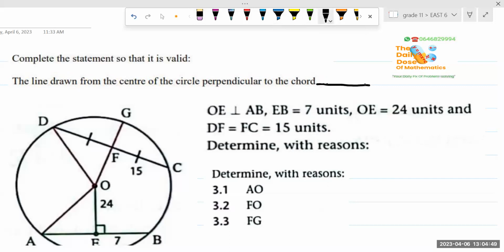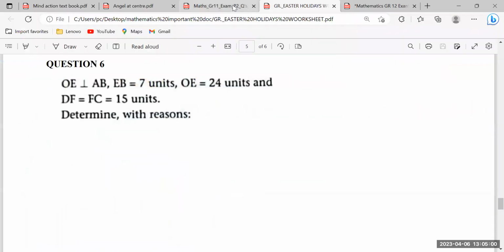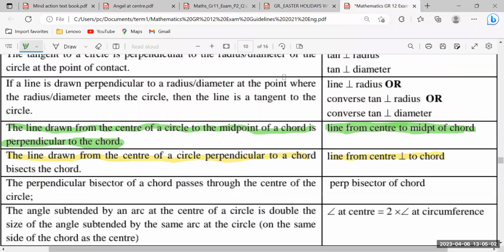Now, guys, this is also important. Sometimes they do this in some of the questions. They will give you a statement and ask you to fill in whatever is missing. So the only thing that is missing here is "bisects the chord." So we're referring to the following theorem here. A line drawn from the center of a circle perpendicular to the chord. So this is the statement which is missing. Can you see the part here? Yes, it bisects the chord. So you should be able to fill in whatever is missing in a statement.